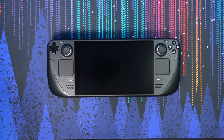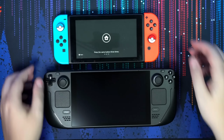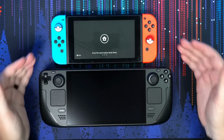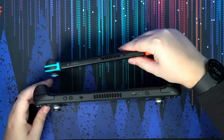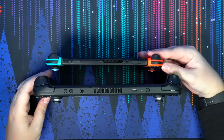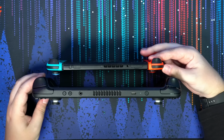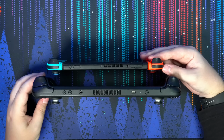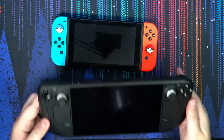But if you're looking for a size comparison, here is the original OG Switch next to the Steam Deck. I know a lot of you have this at home, so if you want to go pick it up right now, you can really tell the difference in size ratio here. Here is also thickness. Honestly, it's not that much thicker in the middle part. It's mostly where the joysticks are, where your hands are resting, that the thickness comes in, and most of the weight, and probably where the battery is. But you can see they took a lot of inspiration from the Switch's design, both from where the volume controls are, the L1, L2 buttons, and then you have the grill for the heat to disperse from the processor, which is pretty cool. So let's put the Switch away again.